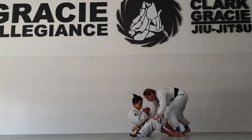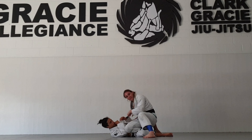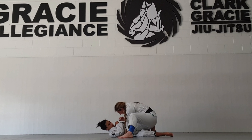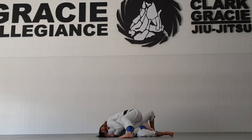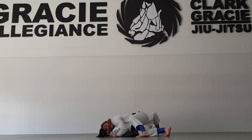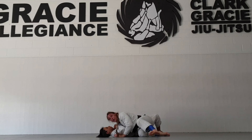So again, you're going to have: one, two, turn to the side, drop the knee, closing the gap so they can't bring their leg over. Both hands scoop on the elbows, your head is nice and tucked in, pushing the head the other way, then drive the leg forward and literally just walk back until you can close the gap between your hip and theirs.